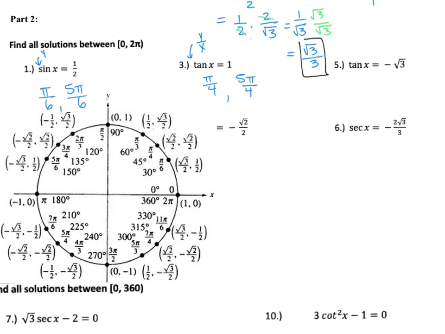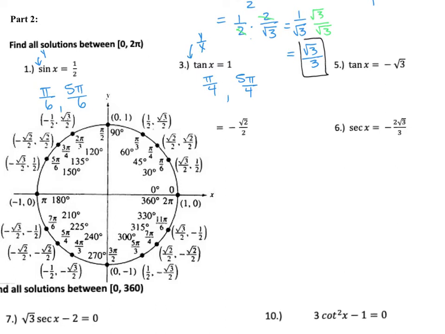All right, let's take a look at this one here. So this one is asking where is tangent negative root 3. Now this gets a little tricky. First off, you need a root 3. So I know I shouldn't be using anything like pi over 4 or 3 pi over 4, anything with a 4 in the bottom because there are no root 3's. I shouldn't be using any of the axes, so 0 or 90 degrees or 180, 270. I wouldn't use those because those don't have root 3. So it's either something like pi over 6 or something like pi over 3.